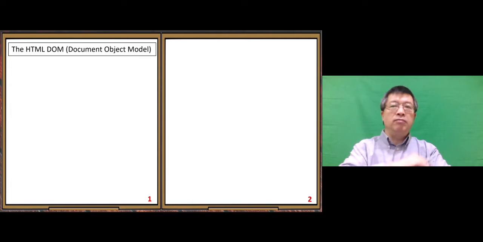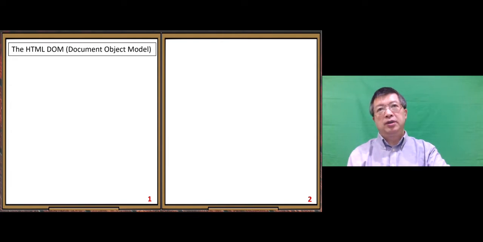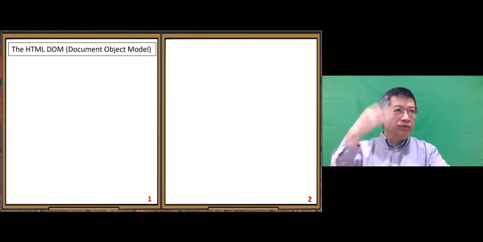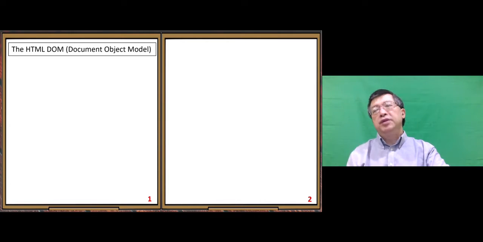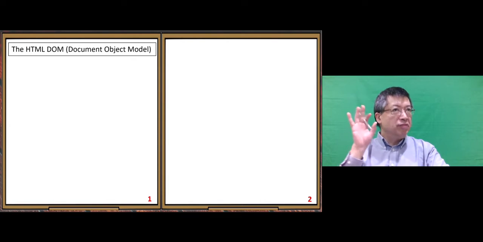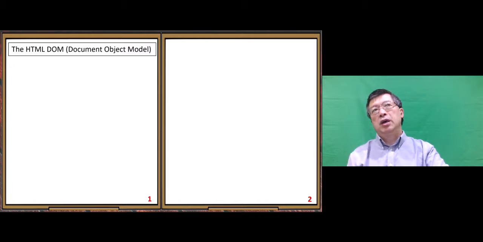HTML DOM concept, document object model. So this is a basic concept. You have to know this concept in order to understand HTML-based processing well. When you do almost everything in JavaScript, you need this knowledge. Otherwise, a lot of things you couldn't understand well.